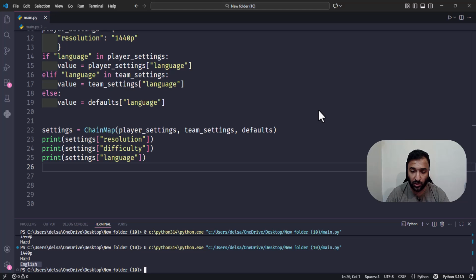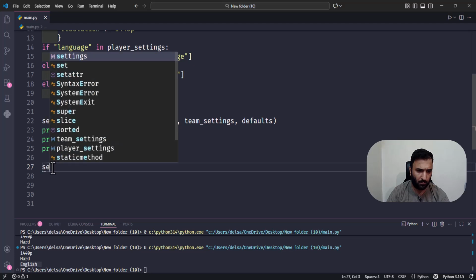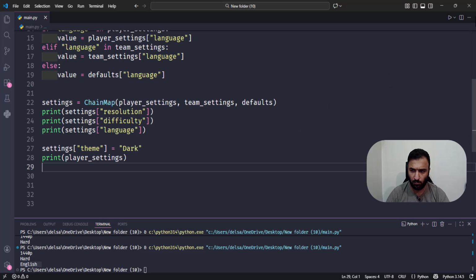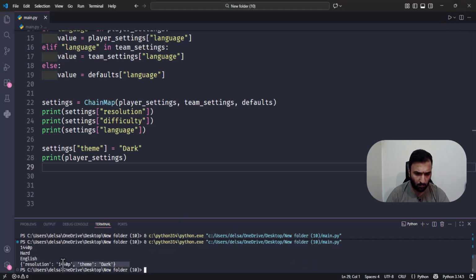Another nice feature is that if you add a new value to the chain map, it is written only to the first dictionary. The team and default dictionaries remain unchanged.